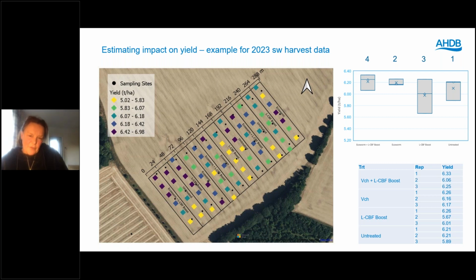So there's replication in here of treatments. There's a very long run of yellows associated with the boost treatment, but actually the other boost treatment is a good run of darker greens and so on. And so there's no clear structure in terms of the yield differences between the treatments emerging into crop yield. This is for the spring wheat data, and we've got those individual replicate yields. And I think, given the soil, grade three soil, shallow soils over chalk, spring wheat yields in the high fives and early sixes as tons per hectare are good yields on this site.